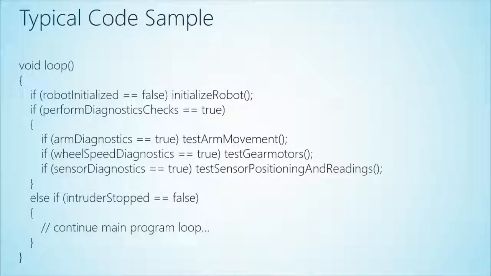Yeah, so this code sample, this is great, right, Paul? This is very typical, and we'll be talking about it in just a little while. This program loop, the void loop, is your main loop for your robot with an Arduino system. And you can see the code looks very similar to what you're familiar with. You want to check and see if your robot is initialized. Maybe that's a good first thing. It's up to you guys. You're going to be writing these codes, developing these systems, but it's nice to make sure you're initialized first.